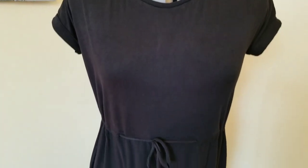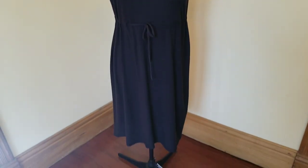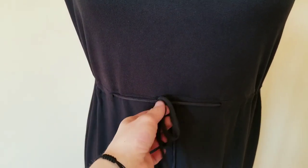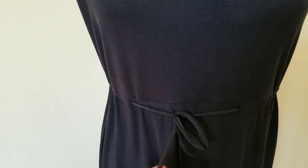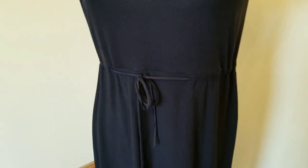Is the finished product. I think it turned out really nicely. I just put a little string. I actually ended up putting that strip of fabric that I sewed on to hold this string in. I put that on the inside. I think it looks more cleaned up that way.